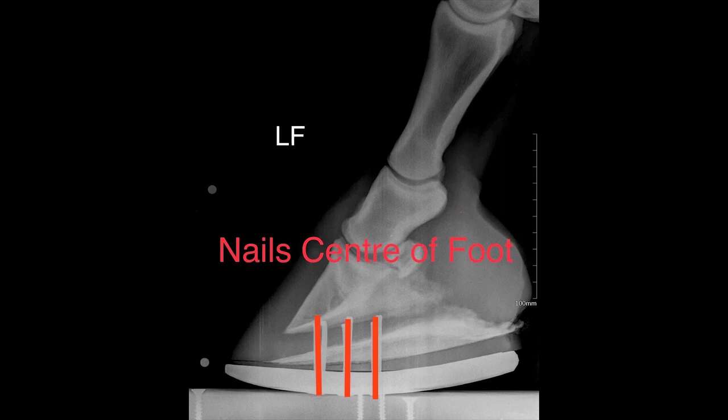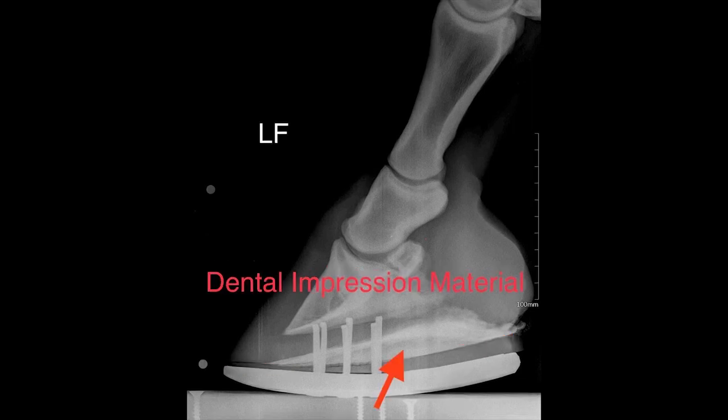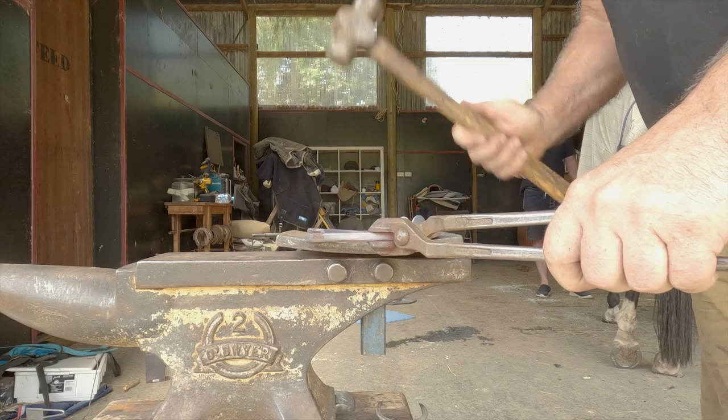I always use the back nail holes, especially on a laminitic foot, as I do not want to compress the toe. I soften the toe and the heel of my foot to suit the radial shape of the shoe. I always use dental impression material to support the caudal aspect of the foot. Exactly.